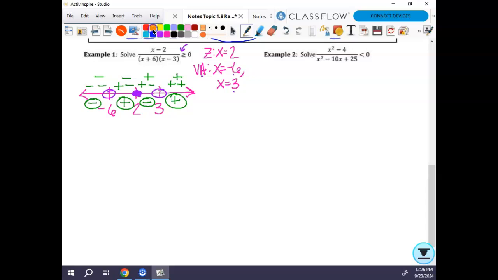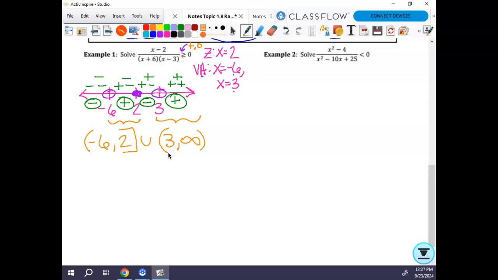Okay, so what I'm looking for is when the function is greater than or equal to 0. So that means positive or 0. Here are the intervals. Because I want it to be positive, I'm starting at -6. So -6 to 2. Then I look at my line. This is open, so that's parenthesis. This is closed, that's a bracket. Then I go from 3 to infinity. I never include my infinities. 3 is open, that's a parenthesis. Okay?